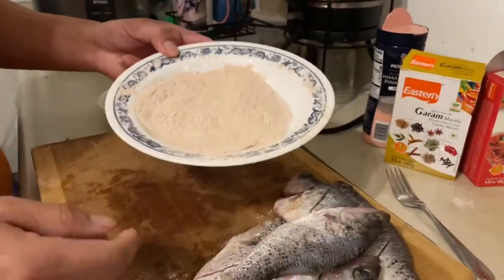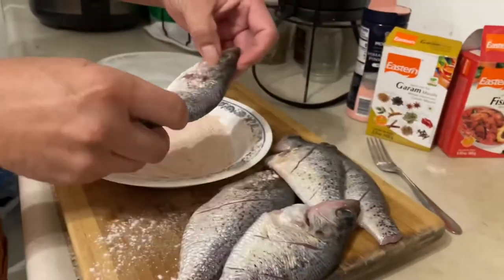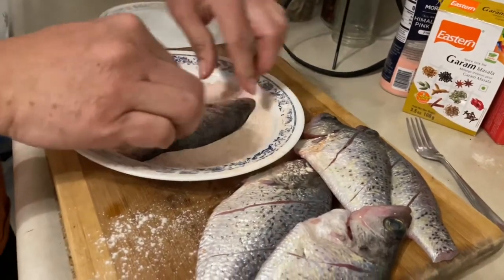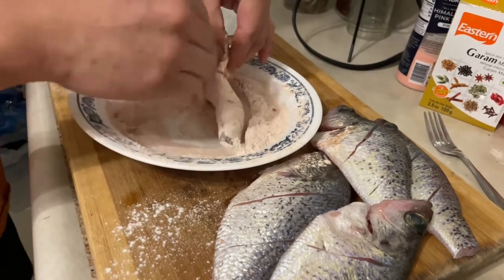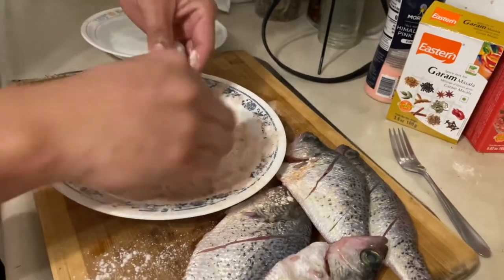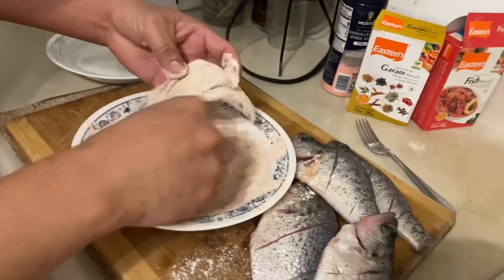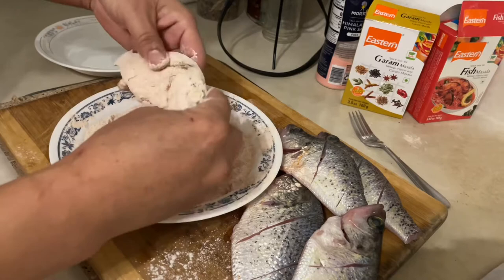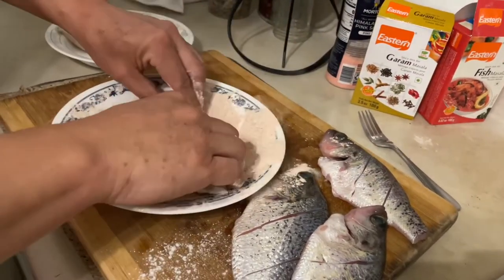Okay? Right, so after when everything is incorporated, all you do is just put your fish like this and dry, okay? Make sure your fish is pat dry, and then just kind of gonna put him in here. Okay. And get all the way inside these nooks and crannies. And basically we just want a light cover of batter. Nothing heavy.